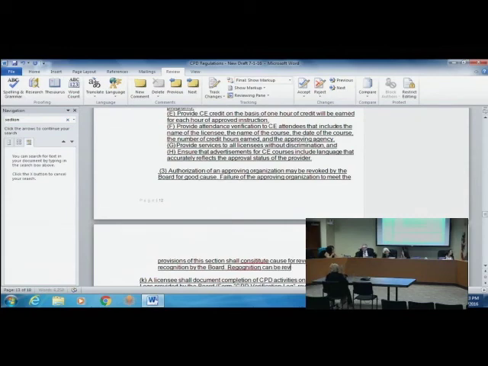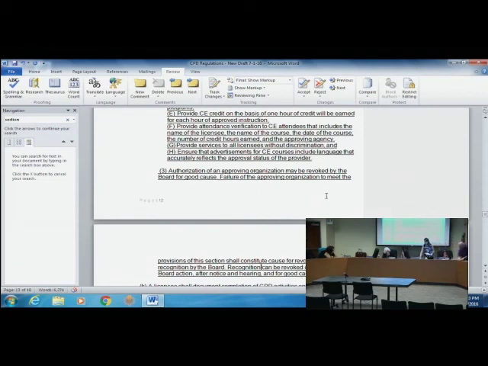Thank you. So maybe if we took that language and said failure of the entity or the approving organization, I wouldn't say substantially comply, I'd say to comply with the provisions as set forth above, whatever we say, shall constitute cause for revocation of authorization by the board. Authorization can be revoked only by a formal board action after notice and hearing and for good cause. I took a hybrid of that and tried to simplify it a little bit, so get rid of the first sentence, Jason. This one? Yeah.